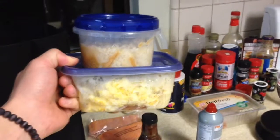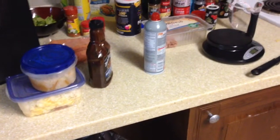A lot of times I'll just eat one of them, and I'll wait a little while, and I'll eat the other one, just to spread my meals out, because right now I'm eating 1,950 calories, which, you get hungry, man. You gotta stay hungry, as they say. Not just stay hungry for the weights in the gym, but you gotta stay hungry, literally.